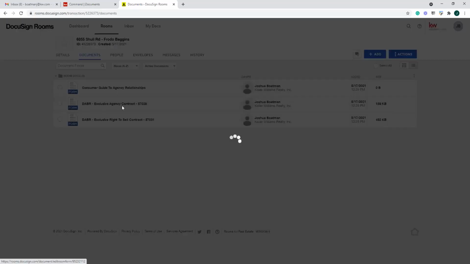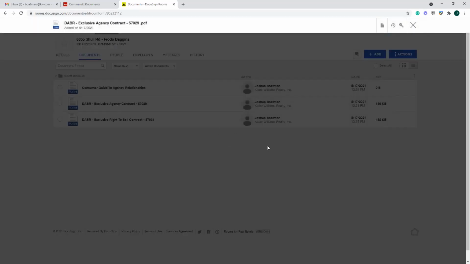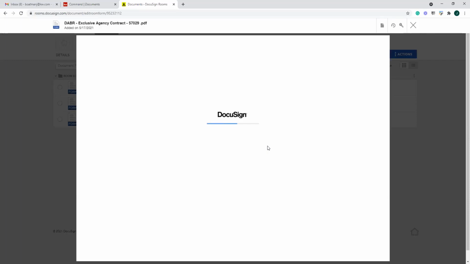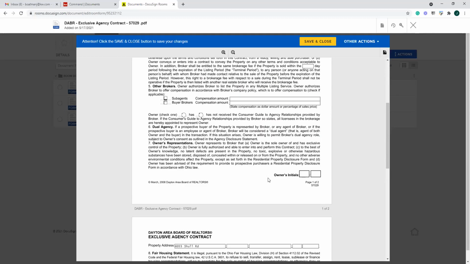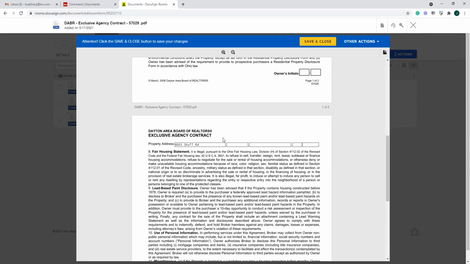And then last but not least, we can jump into our exclusive agency contract as well. See if there's anything we need to fill out. Oh, you can see, so it's working in some cases because now it's starting to populate everything in, right? And if we need to make any adjustments to this, the thing to keep in mind about the way the dynamic forms work is that if I were to change the address here and say, oh no, it's not 6055, it's 6056, it will then change that address anywhere that it's showing on any of the other forms. So keep that in mind. All these fields are linked together.